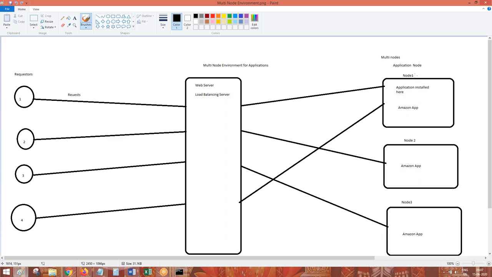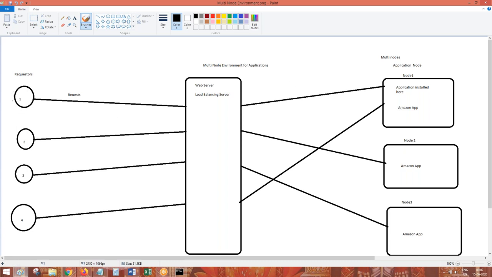To avoid this issue, to maintain the load balancing, your application will not be deployed on only one single server. Instead, it will be deployed on multiple servers. I'm not going to talk about the clear technical aspects of how the nodes get added at runtime dynamically, or about Amazon Web Services here. I'm just talking about the multi-node environment. Instead of installing your application on one server, you set up 100 servers and install the same application on server 1, server 2, server 3, 100 servers. These 100 servers together, in general, you call a cluster. But you need not worry more about this terminology of cluster. 100 servers are there, the application is running.